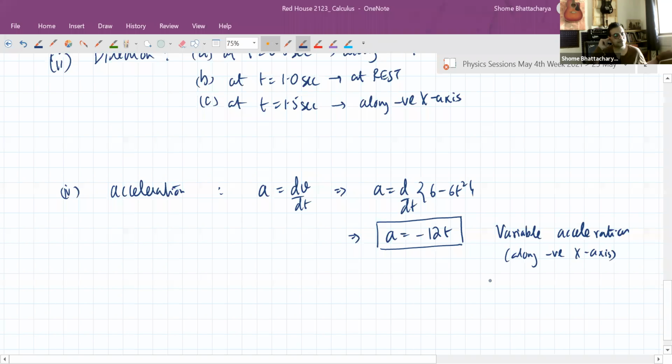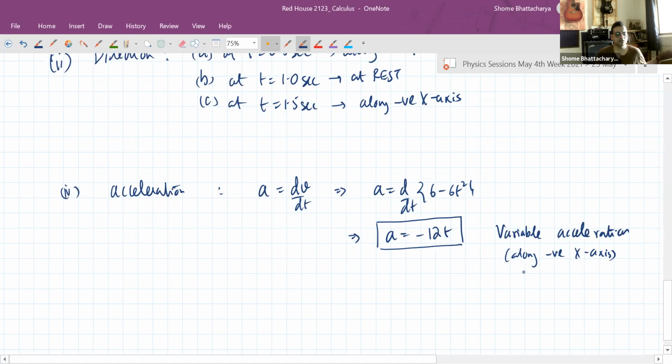So that's why you can understand that from 0 to 1 second, velocity and acceleration are in opposite directions because velocity is positive and acceleration is negative. But after 1 second, they are actually along the same direction. After 1 second, the velocity also becomes negative. Acceleration continues to be negative. So that is why from 0 to 1 second, the speed is decreasing. Whereas after 1 second, the speed is again increasing.